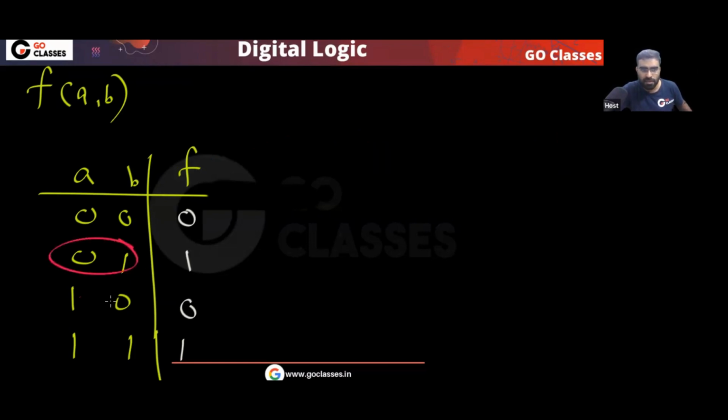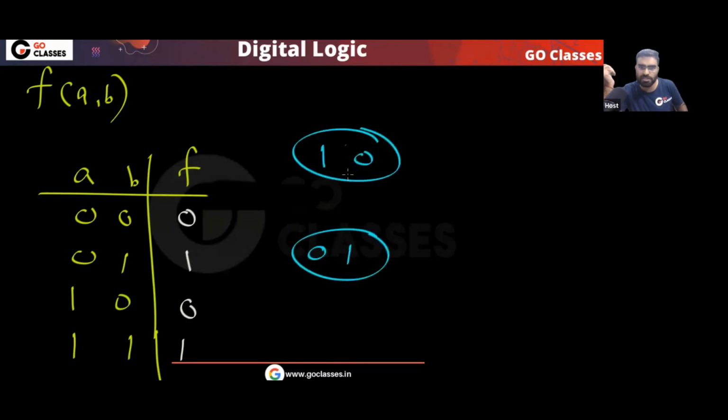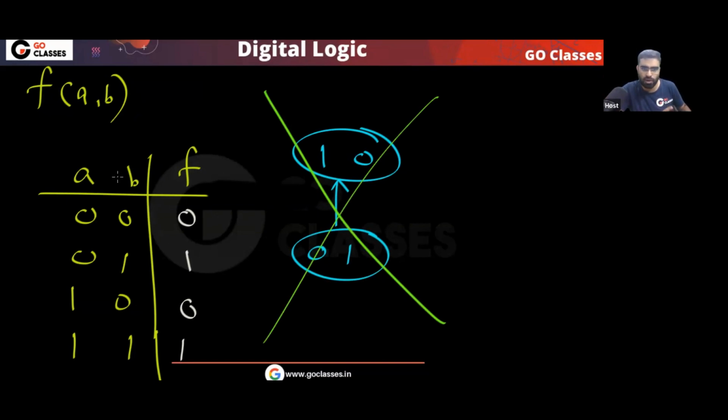Will you check like this, whether I am increasing the input combination? No, don't check this. Because remember, you have to change only a single variable from 0 to 1. Don't say that the value is decreasing here. You increase the input combination by changing a single variable from 0 to 1. Is this clear? You cannot change 2 variables. Then the function value should not decrease. So don't check like this.